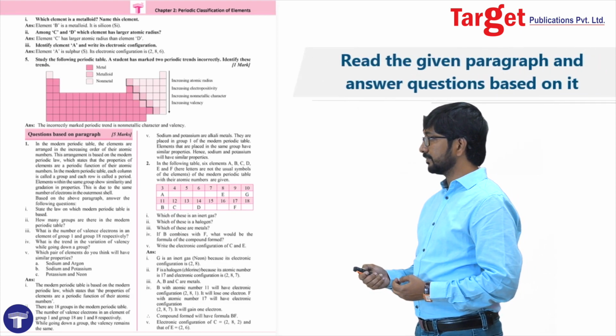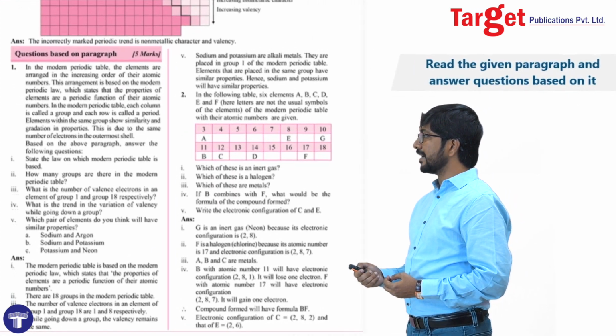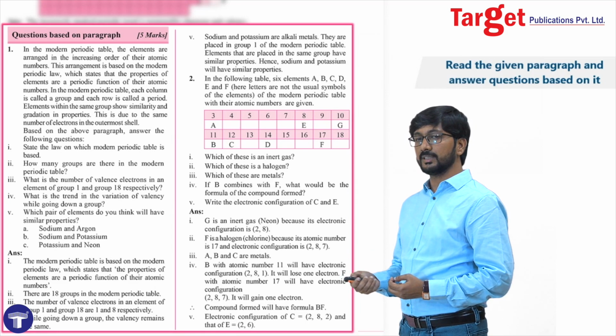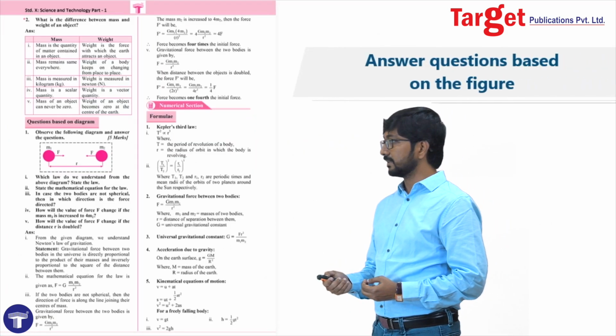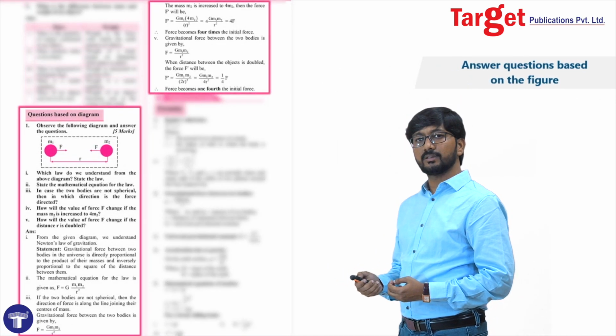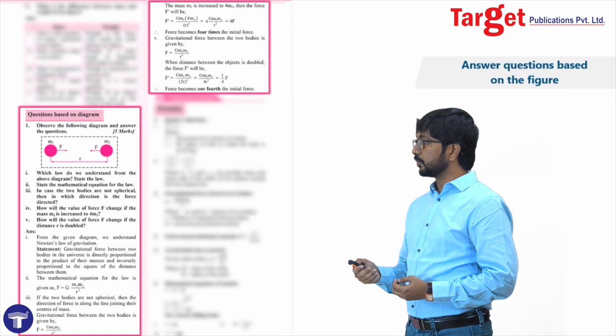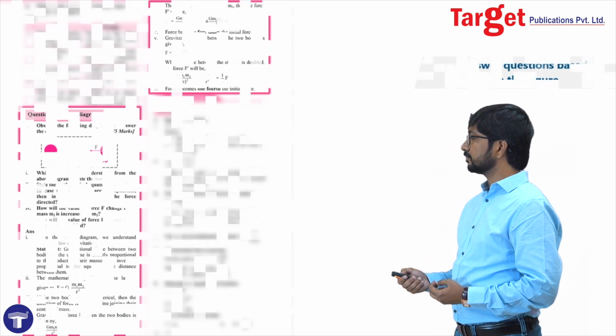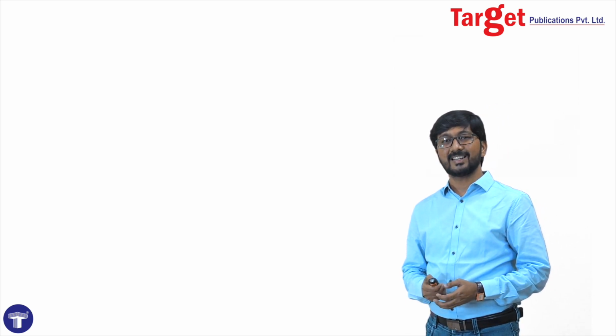Question based on paragraph. Here you would be provided with a particular paragraph and you are supposed to answer the question based on it. Question based on the diagram. So here you would be provided with a diagram and you are supposed to answer the questions based on it. So all these type of questions we have covered in our target notes.